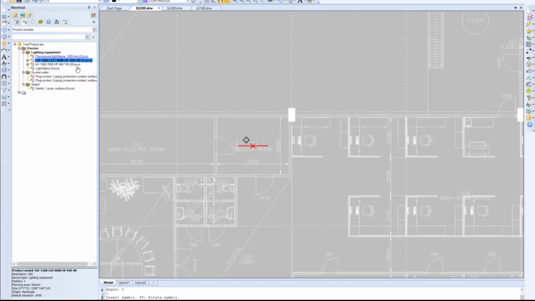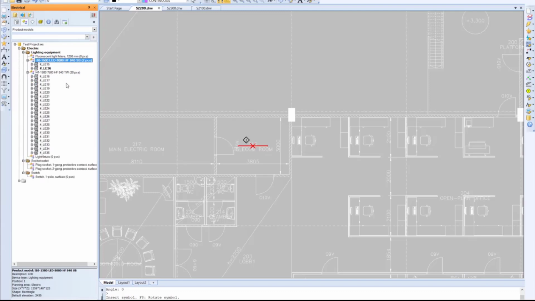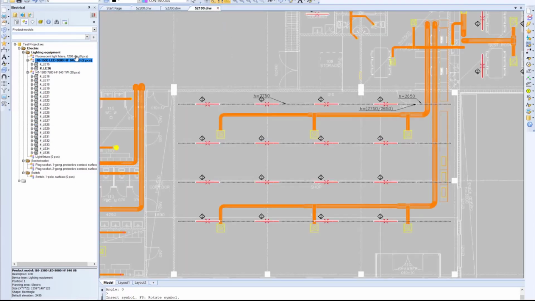And you can see that it counts now all the product modules on both drawings. The difference here is that you can see the light features which are on the current drawing as bolded in the tree, and the ones which are not in this current drawing as not bolded. For example, if I move back to the first floor, I can see now that the LED 36 is not bolded anymore because it's on the second floor drawing.